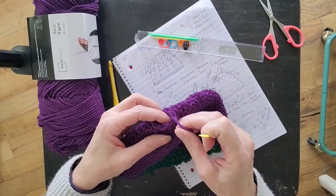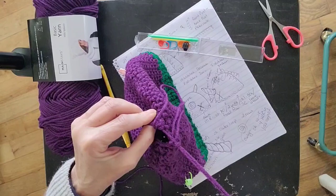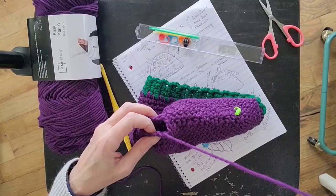All right, so what I'm doing here is I think this is called the whip stitch. Oh my gosh, oh, there we go. Pretty sure it's the whip stitch, and I'm just going from the outside in. You can go from the inside out. You could do one of the loops. I'm doing both of the loops. If you skip a loop, not a big deal. So I believe this is called whip stitching.